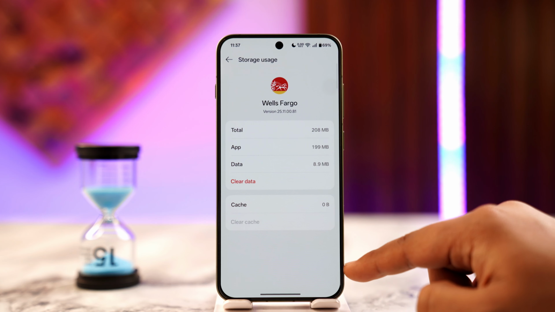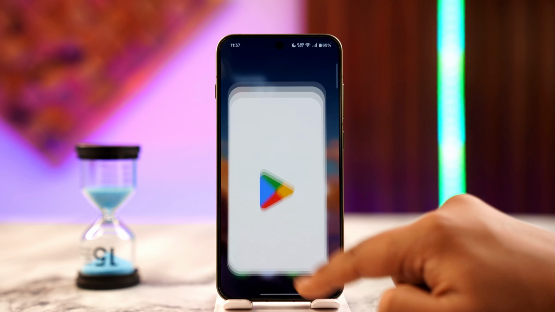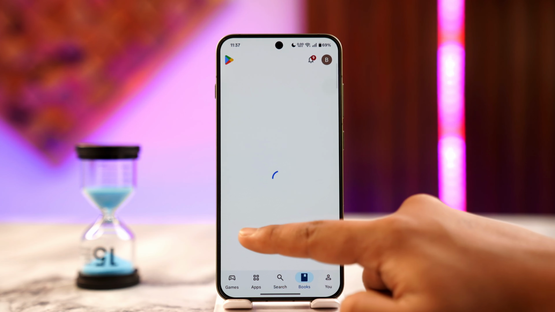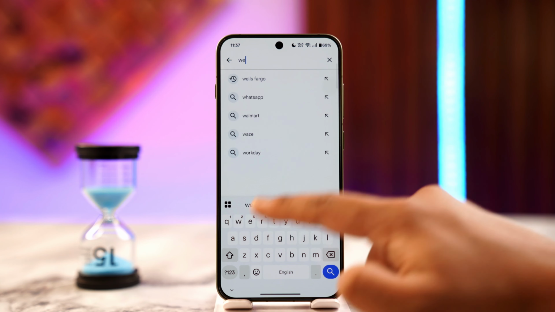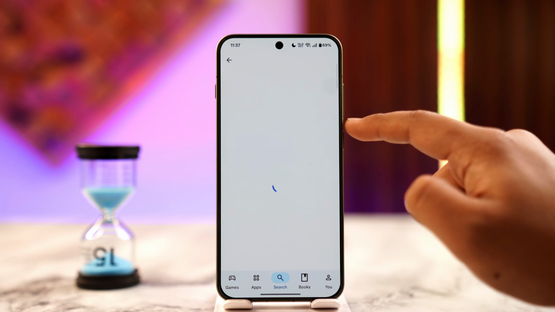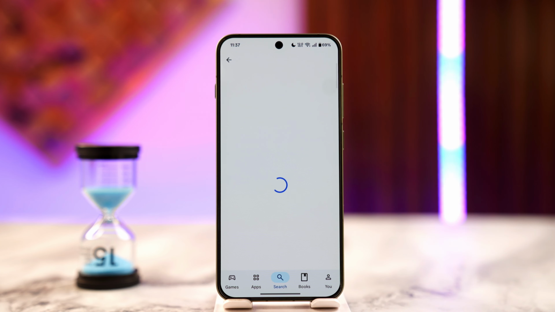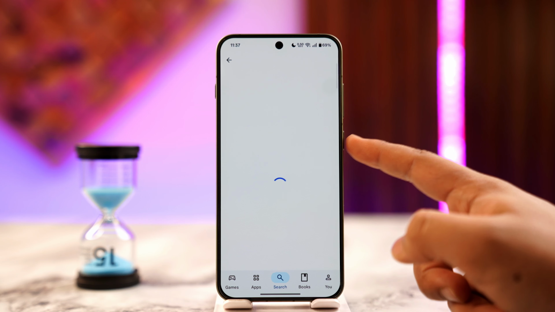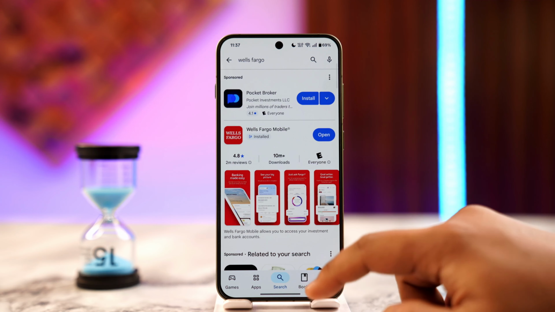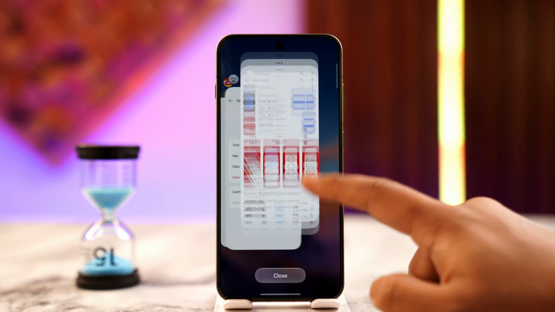On iPhone, you can just try to offload the app. Then you can go to your Play Store or your App Store and search for Wells Fargo. Check if the Wells Fargo app has an update, and if it does, then you want to make sure to update it to the latest version. And if none of this works, you can also try to restart your device, like your Android or iOS both, and then that should also be able to help you with most of the problems you're facing.